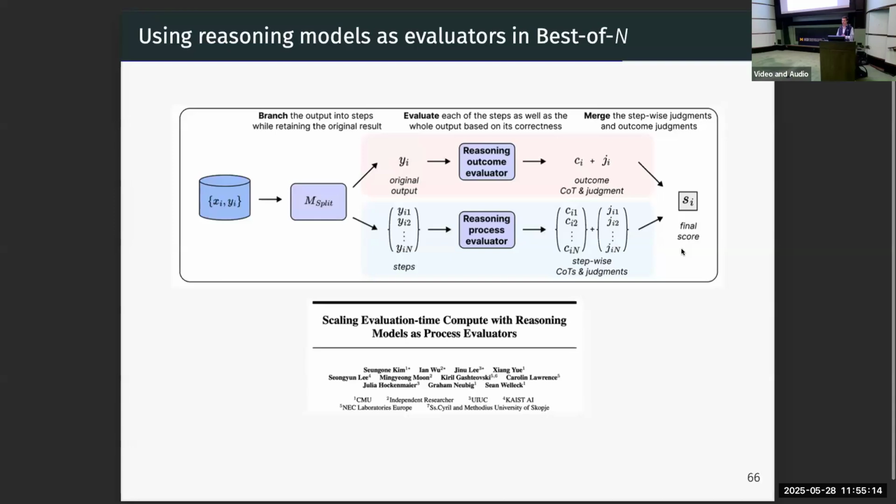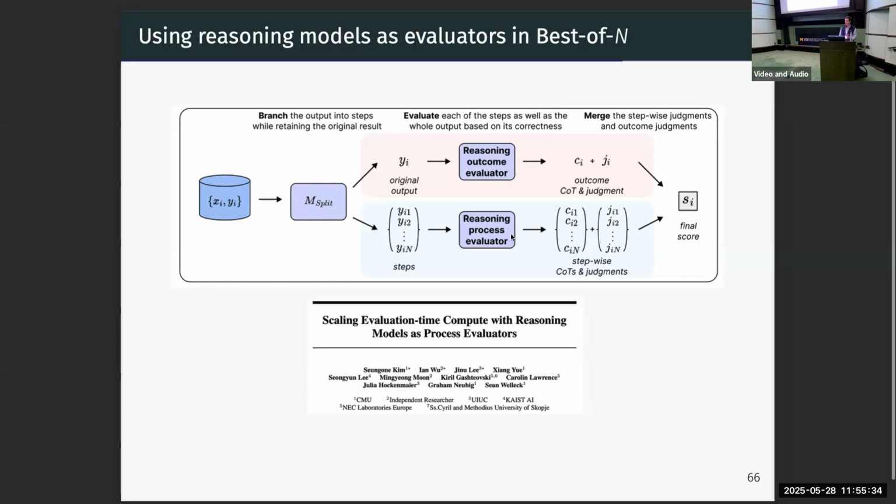Since it's difficult to train these process-based evaluator models using human annotations, the question is whether you could just deploy one of these reasoning models to evaluate whether each step of a solution is correct or not. That's the basic idea here.